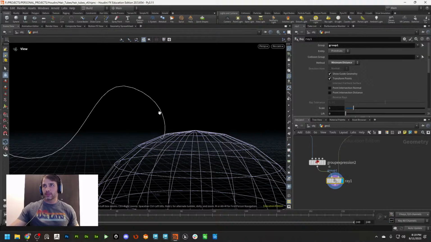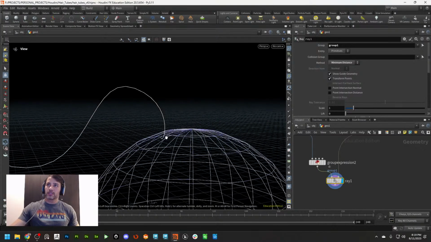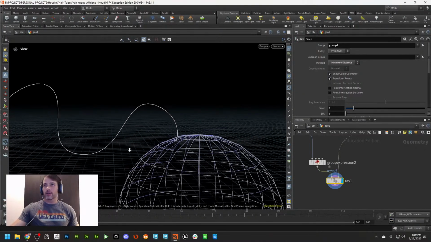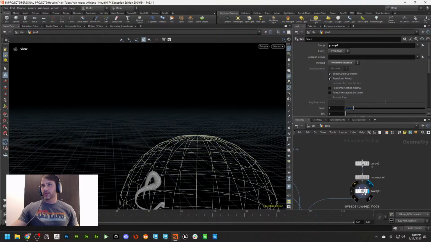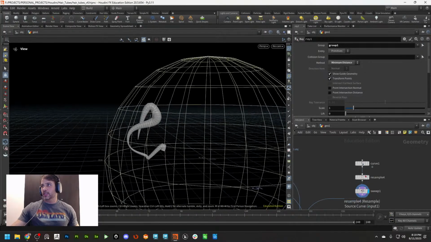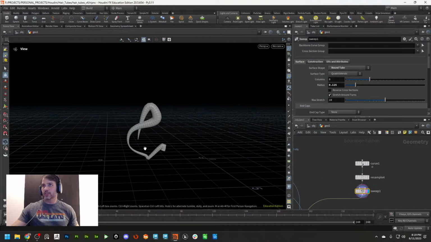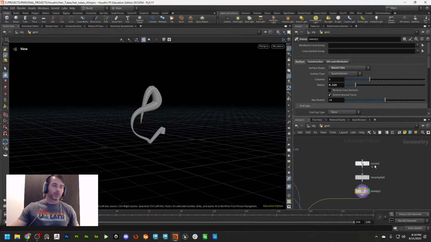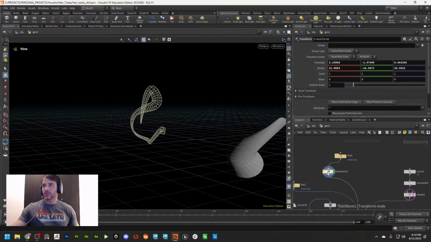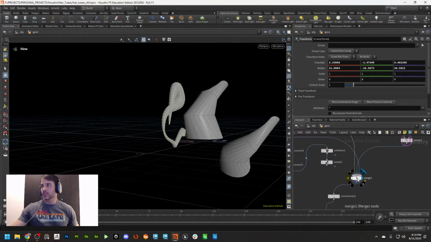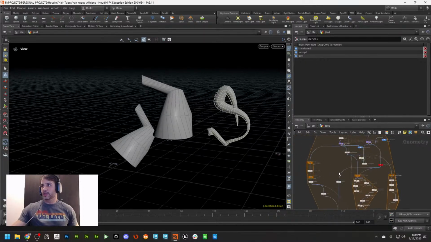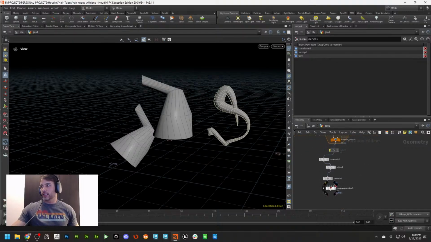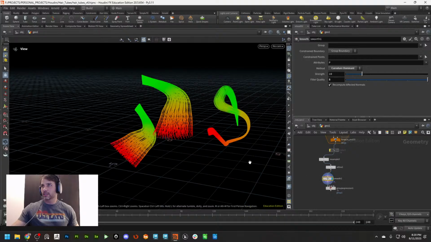fix this area here to always make sure that the curve hits it, like it's connected to the scalp, right? So later on it can create a sweep node like this, and create some tubes, for example, random tubes like this, and then you just connect your tube. It's not finished yet, but in the end you're gonna have something like this.